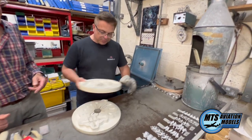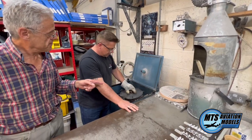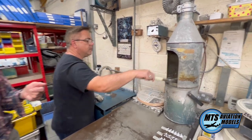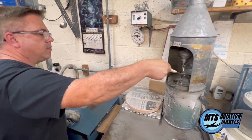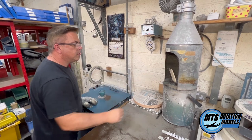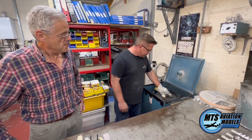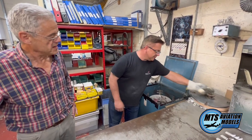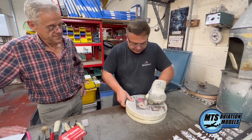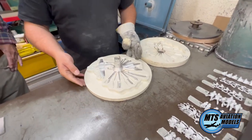So we put the mould together, slip it into the machine, place a piece on the top, and as it shuts the lid it automatically clamps and spins. It takes a ladle full of metal and we pour it straight down into the mould. A couple of minutes later — one minute forty seconds later — off with the lid, out with the mould. And there we are. Now that's hot at this stage, but it's solid.